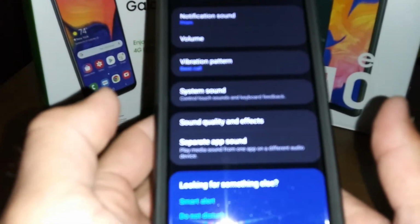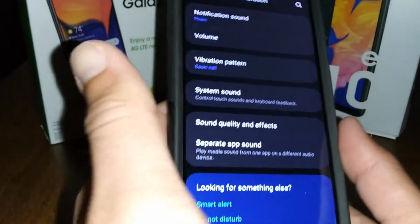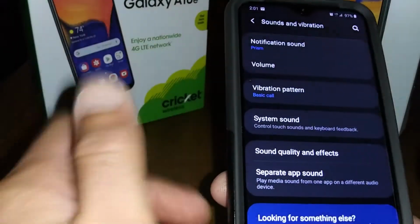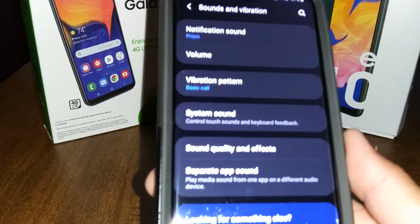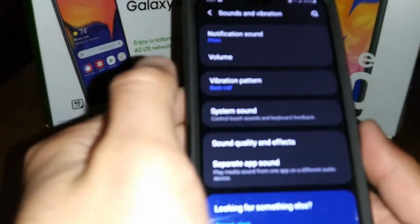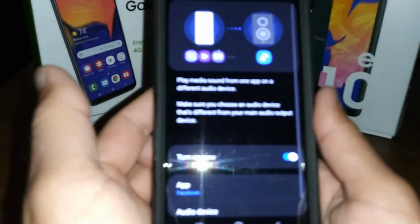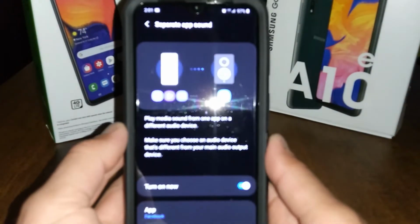And of course, here's a new feature that you have on the Android 10 update, like the Samsung Galaxy S20 Ultra 5G, the Galaxy Z Flip, and the Samsung A series phones, what I meant to say. You got this feature called separate app sound. Alright, so let me get into the focus here.